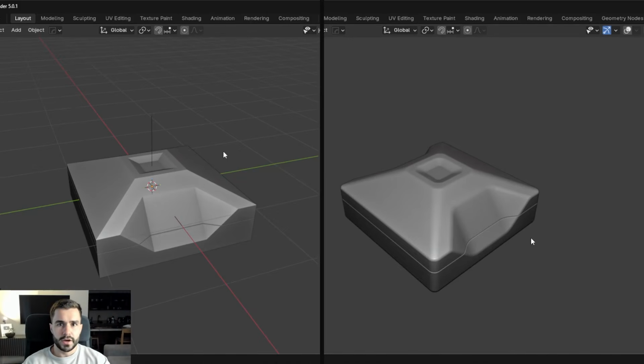Alright, in this video, I want to show you my process for going from a low poly, very blocky model to the bevels to the refined, I guess you could call high poly object that looks a lot more visually appealing. On the screen here, I'll put a before and an after, and I want to show you more so my thought process behind this and how I approach these models. So let's get started.